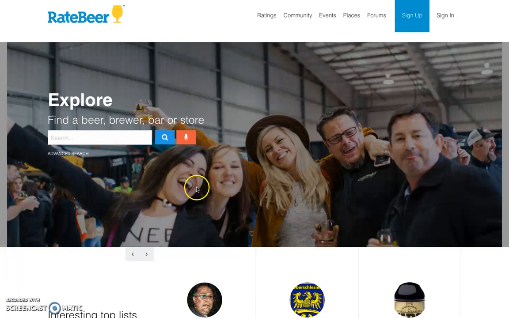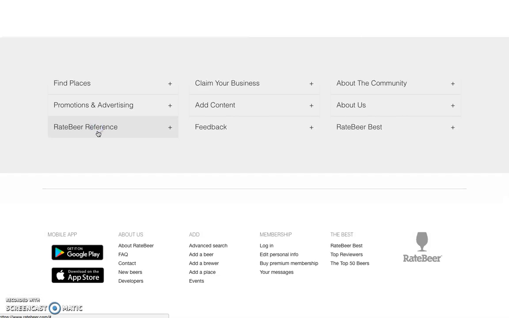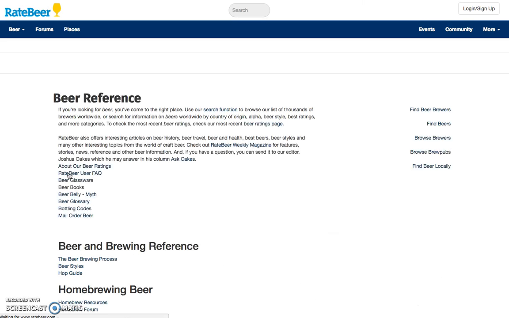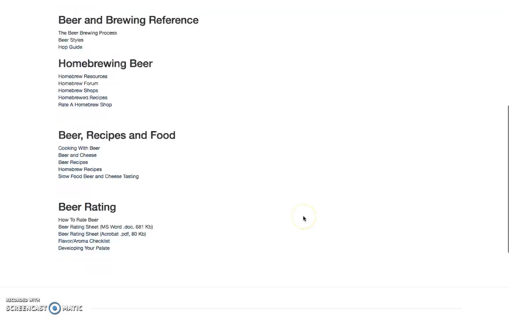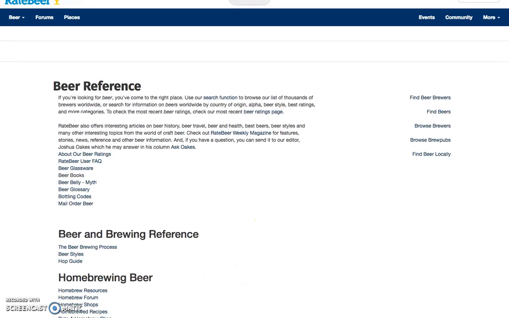Like Beer Advocate, RateBeer has beginners in mind with their aforementioned RateBeer reference page. This provides information on styles and terminology that the uninitiated might otherwise find confusing. However, I find Beer Advocate's version somewhat easier to navigate as everything is right here at the user's fingertips. As you can see, there's a lot more scrolling involved, and it's a little bit less comprehensive in one viewing.